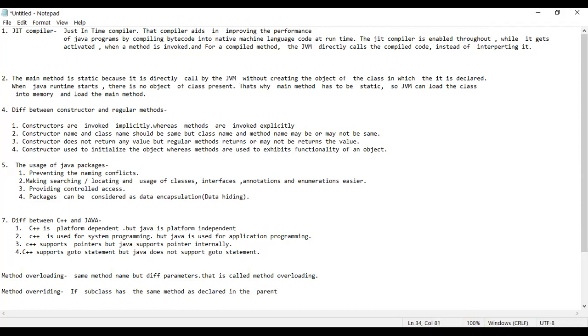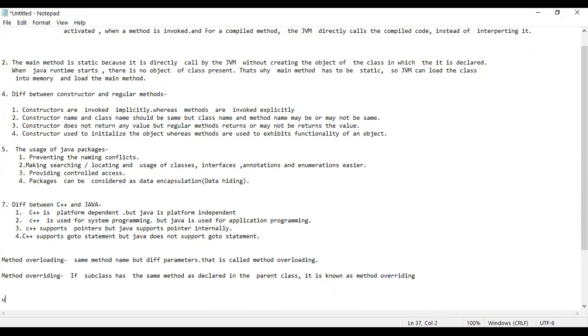The parent class. Method overriding. Usage of method overriding.